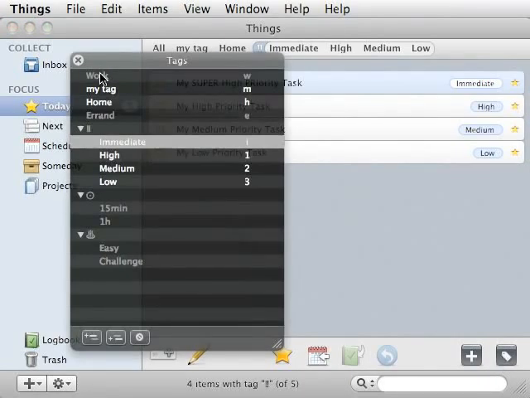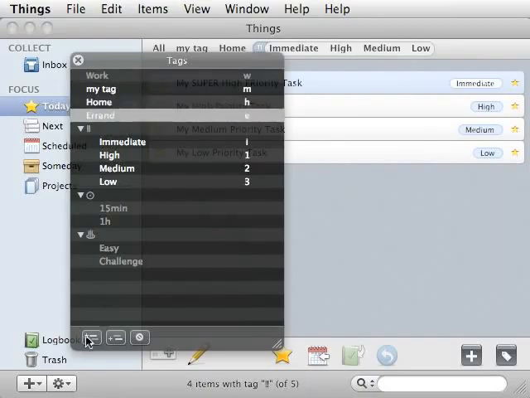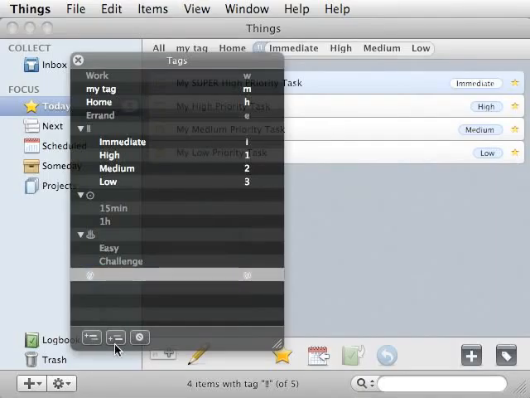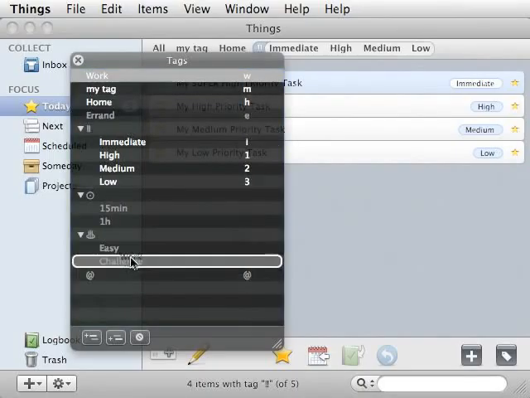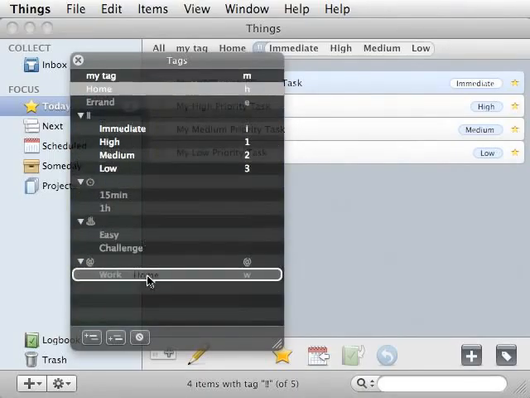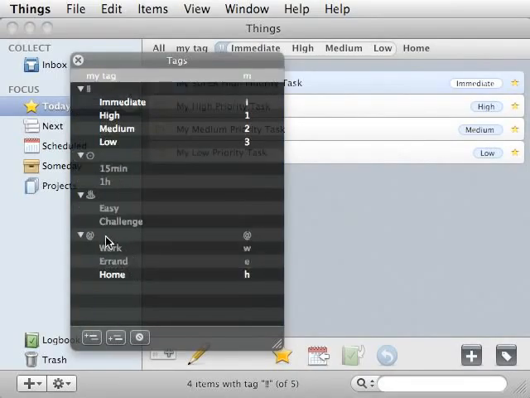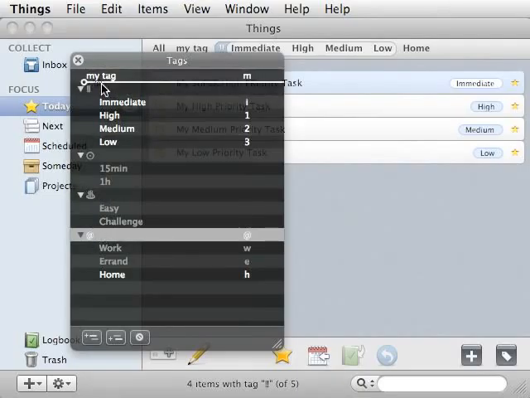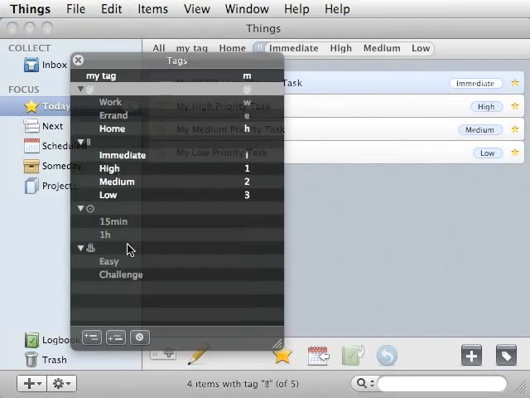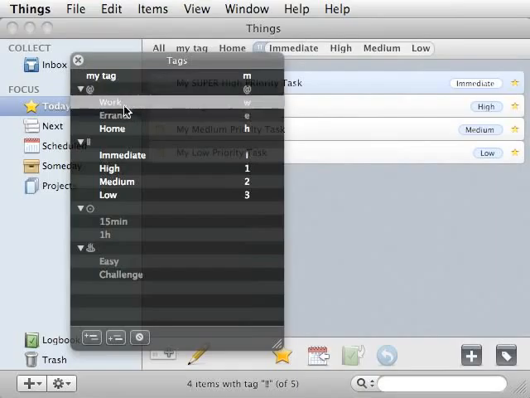Well, let's take these GTD context tags and create an at tag. Let's drag these right in. I tend to like my context to be at the first place in my list, followed by my priorities. You'll notice that I place these tags in the order work, errand, and home so that they flow throughout my day. I work during the day, have errands on the way home, and then when I get home, I have some tasks that need to happen.